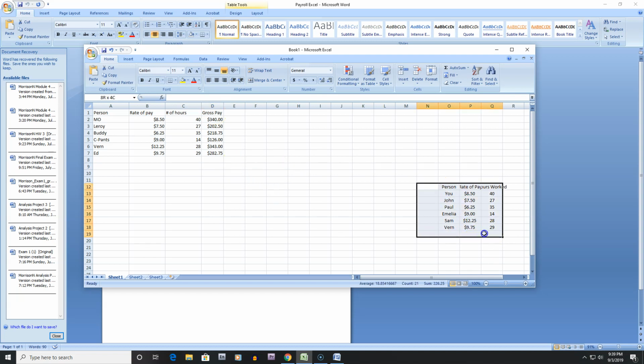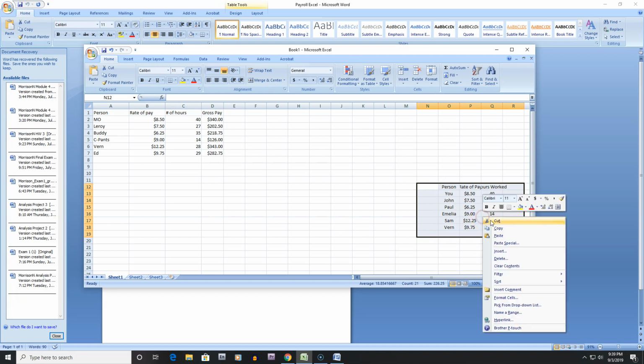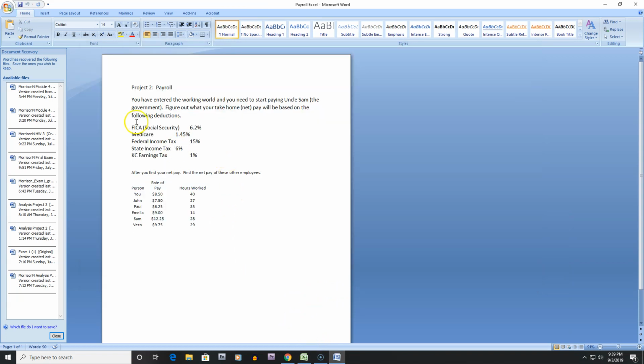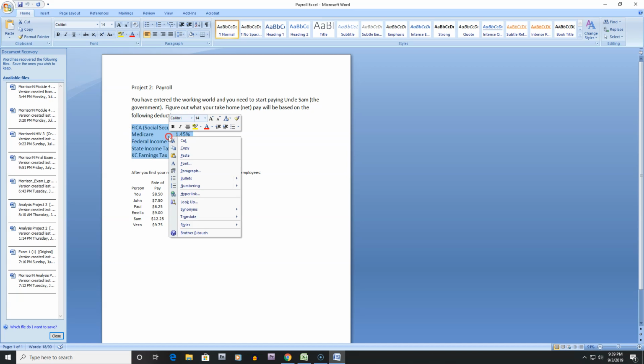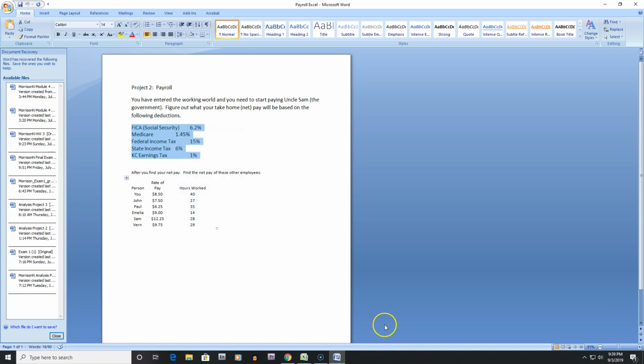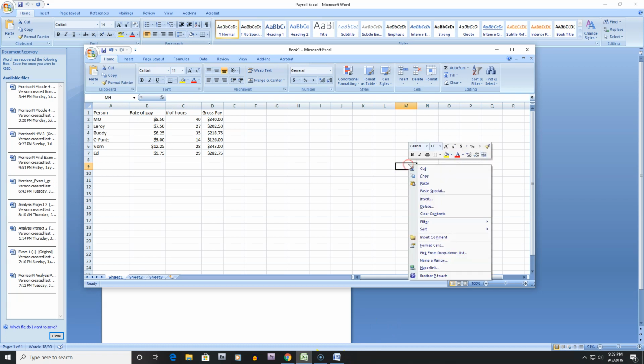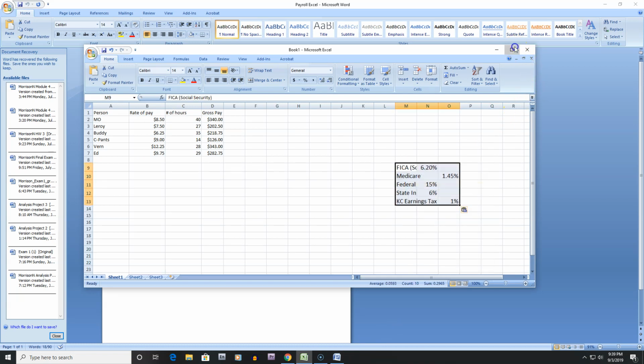Okay, I'm done with these names now, so I'm going to highlight these people here. Right click and hit clear contents. Bye, Felicia. We don't need those anymore, but I am going to need something else out of this sheet. Now we're talking about all those taxes that are coming out. The terrible, terrible taxes. The reason your paycheck won't be as big as you think it is when you get your first job. So I'm going to, again, just so I don't have to go back and forth, copy and paste that over here.